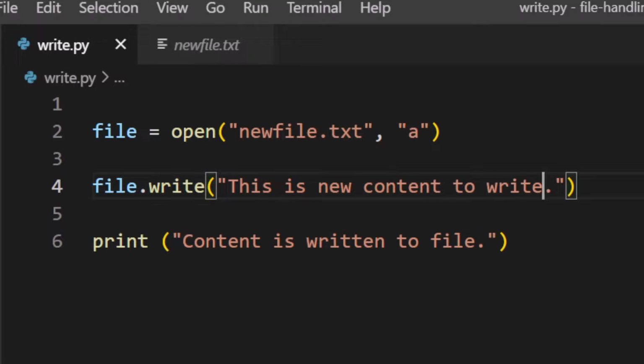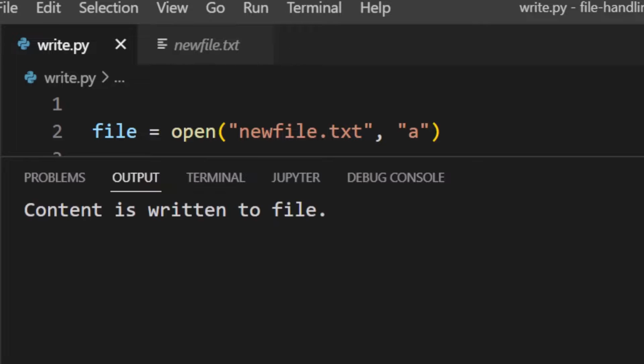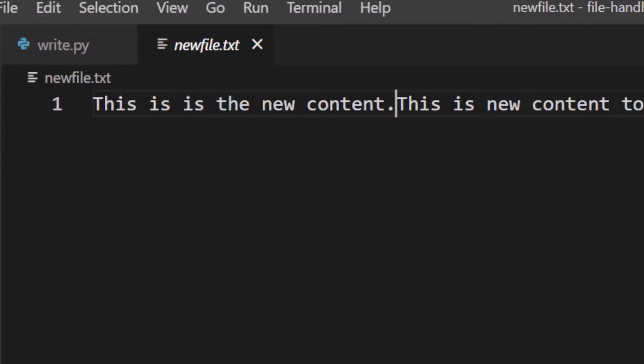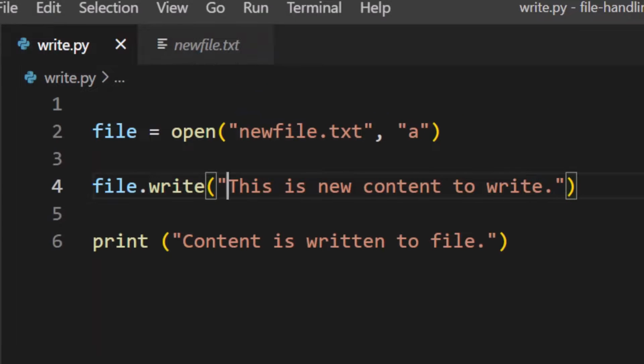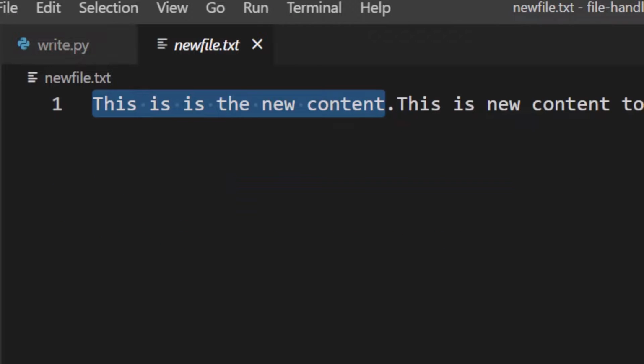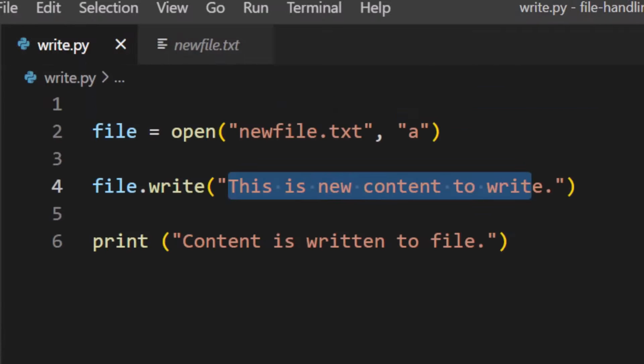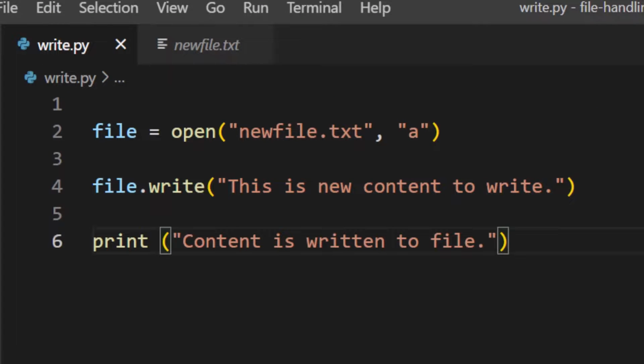Now content is appended to the file. Like we will run this. You can see the previous content, this one, and the new content. This is new content to write. So here the content is appended to the file.